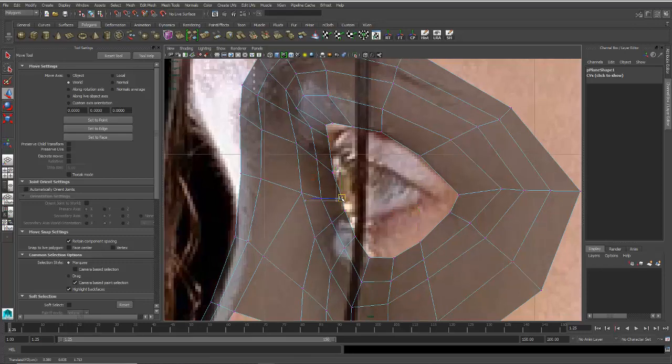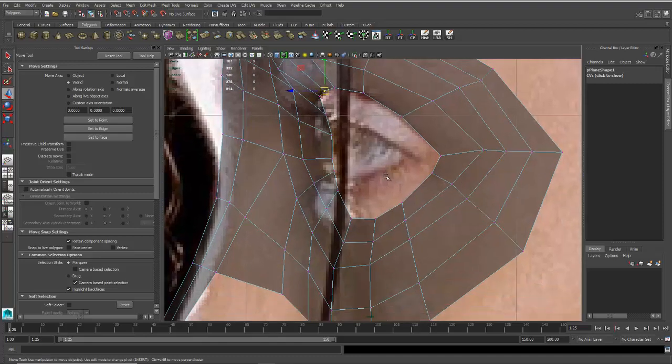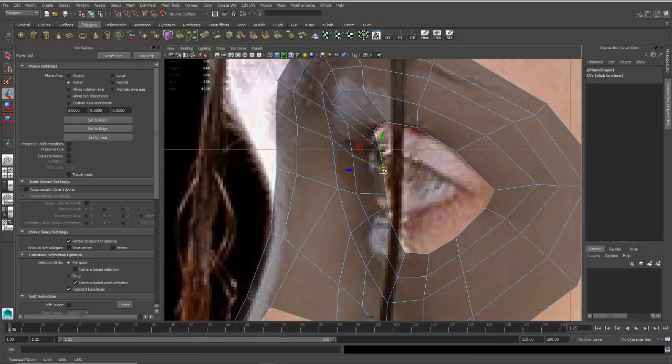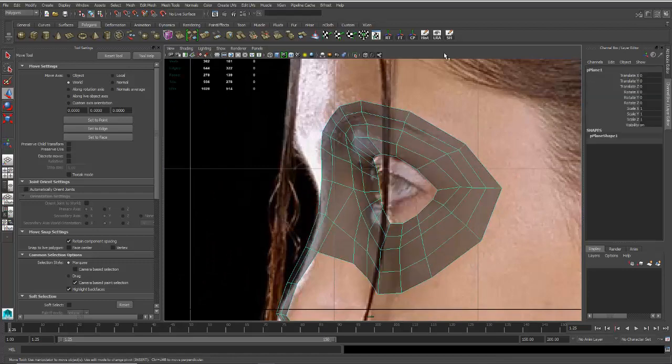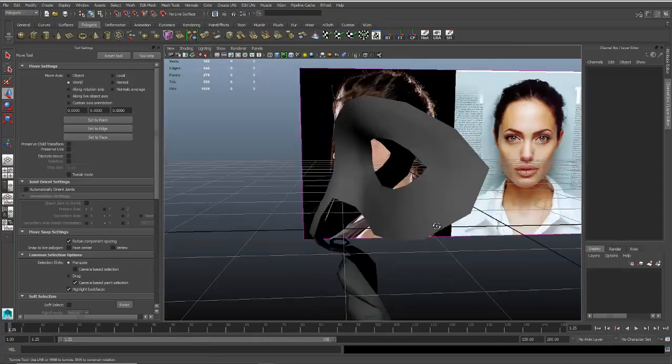Okay, and move this vertex here, and move this vertex here a little bit, and here, not too much, like this one, and move this vertex here and here. Now history delete, normal, go to the soften edge. Okay, there it is.